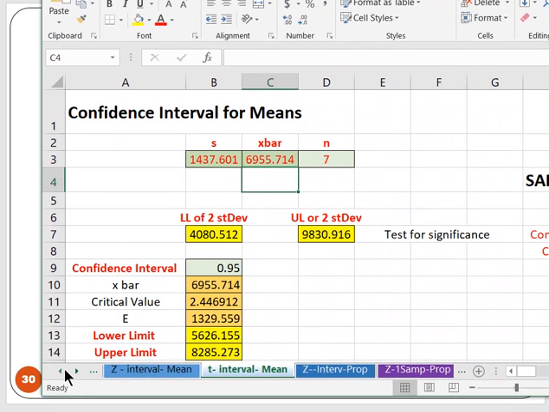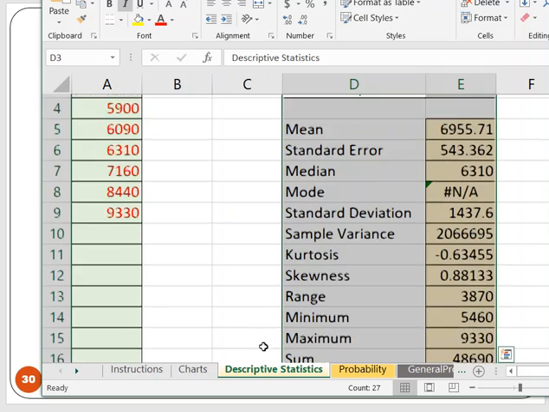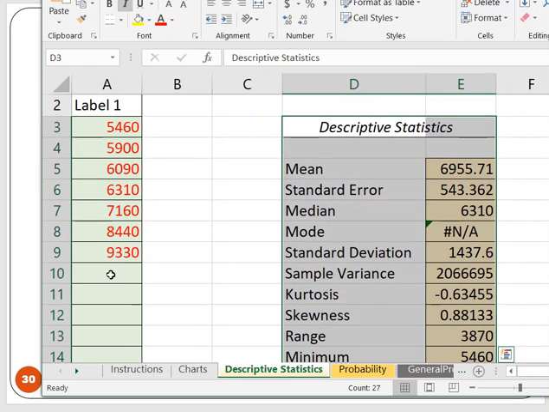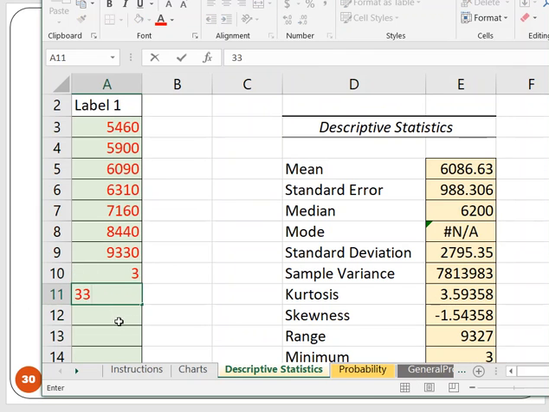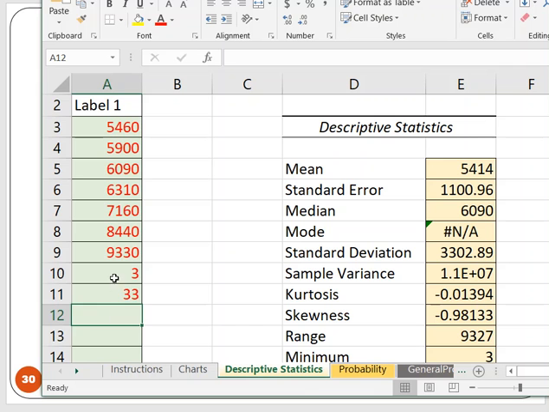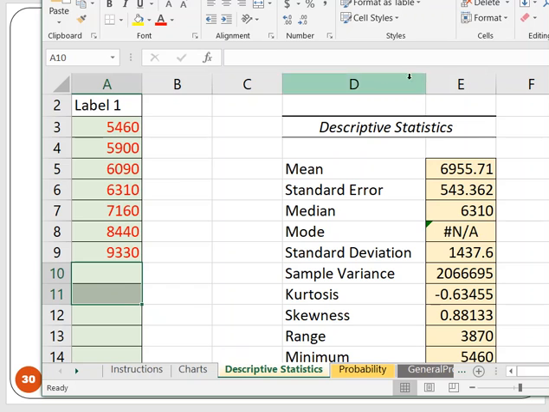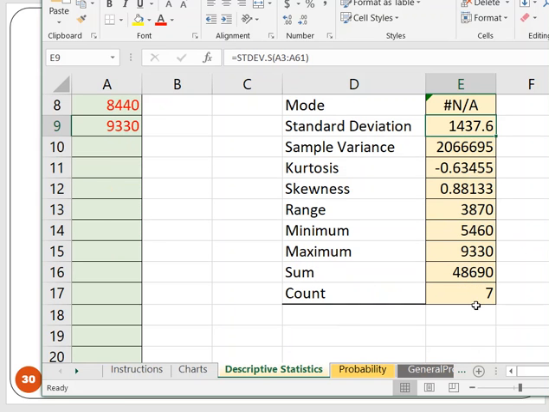Okay, I need to get all the way back up here to, well, even further back to descriptive statistics. I put the values in. Be sure if you have any other numbers in here. If there's anything else lingering in those values, you see how everything changes? So you've got to make sure that there's nothing else in this column because it will automatically do the calculations. And it calculated my mean for me, and it calculated my standard deviation, and it calculated the count.